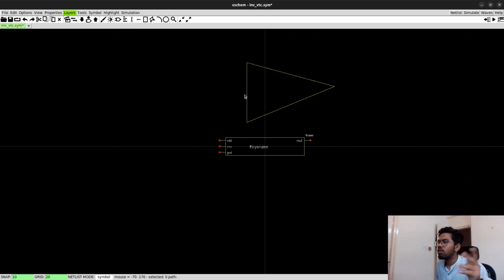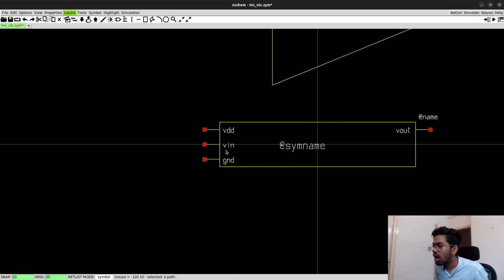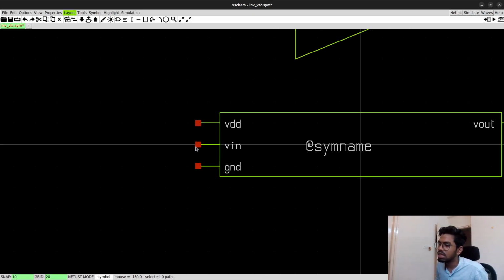And the one convention is that in would be this side, out would be this side, and power will come from top and down. That's the general convention. So here this is my V in. So how will I copy it? See, it is very, very important, because here we have three things actually: this red dot, this line, and this label. We need to copy all three together.